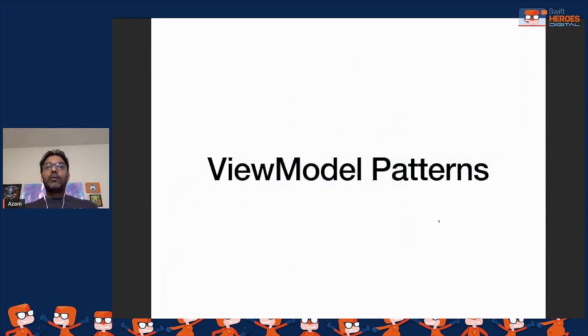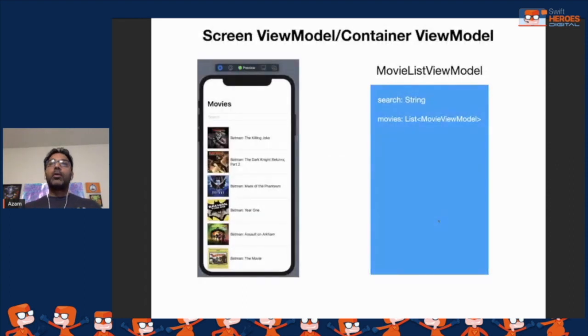Now, when we talk about the view model, which is responsible for providing the data to the view, we come across many different patterns of view model. One of the patterns is called the view model or container view model pattern. First of all, when you are creating view models, you have to be sure that you're creating at least one view model per screen.